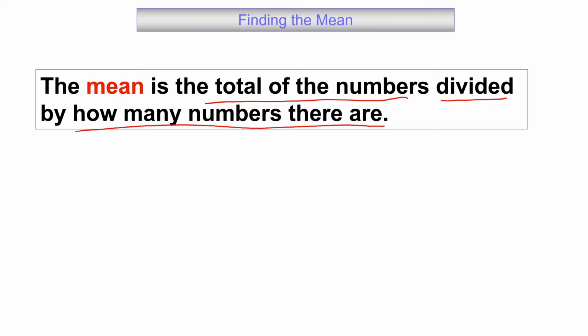And then remember that an average is a number to represent the set of data. So it tends to go with the trend of the numbers that are there. And there are three types of averages. Those are mean, median and mode. And then the range is not an average. It's actually a measure of spread. But that's something that we look at next lesson.